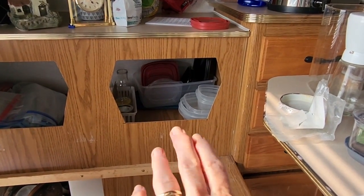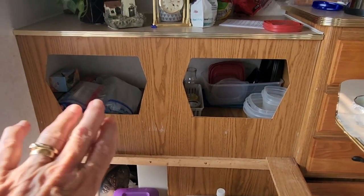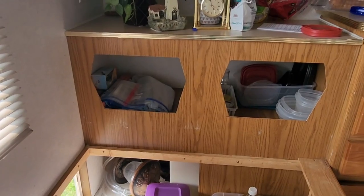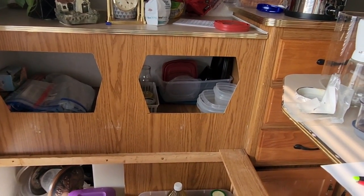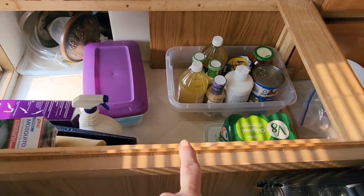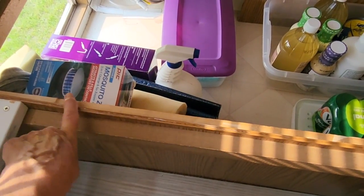So that's all more up in the front now, instead of digging in the back to get to that stuff. That stuff, we don't use that often. The aluminum foil, the wax paper, stuff like that, it isn't used that often. So I exchanged all that, cleaned up things, got rid of lids that didn't have bottoms and bottoms that didn't have lids and they didn't match. And then I cleaned underneath here because this is an outdoor bay, and these are the things that Gary gets to when he's outside that he needs access to.